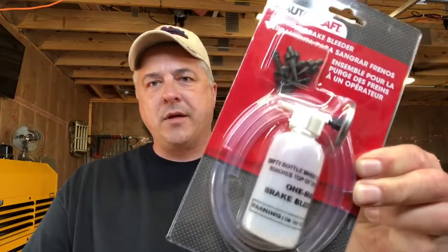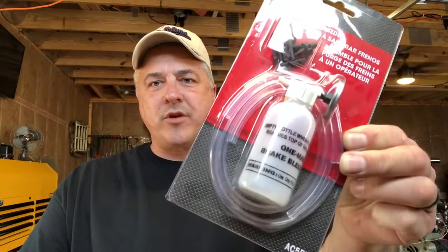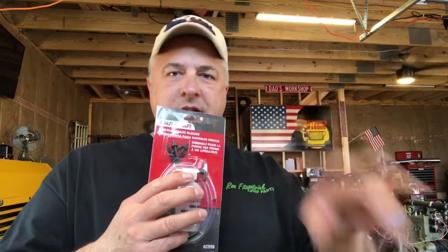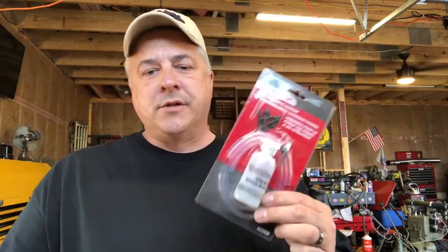Advance Auto, and I'm sure lots of other places have them, like AutoZone, NAPA, or whoever, but it's a one-man brake bleeder. It's $9.99, okay? This particular one's an Autocraft brand, but it's pretty cool. And so it's simple. The hose goes to the bleeder, and the other end of it goes to the tube. There's a check valve in here, so when you are depressing the brakes, it will not allow air to go back into the wheel cylinder, and that's what you need.